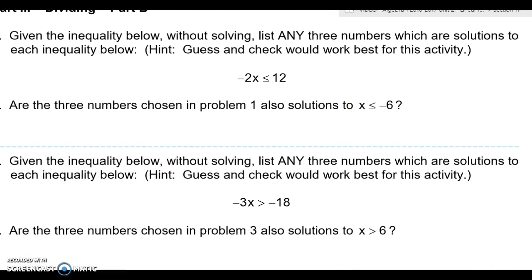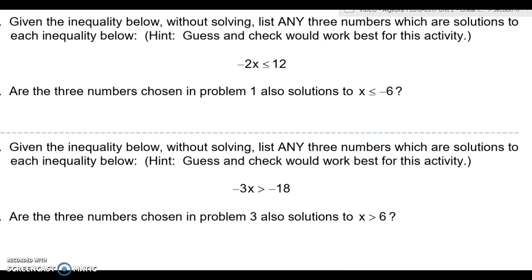It doesn't always work the way we want it to. So look at this one right here, negative 2x less than or equal to 12. The instinct tells you, hey, divide by negative 2. Absolutely correct. That's what we want to do. But when we do that, something unintended happens. When I divide by negative 2, I would think that my answer is x is less than or equal to negative 6. But we can always test and see what actually works.